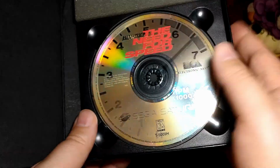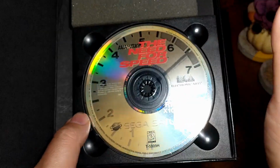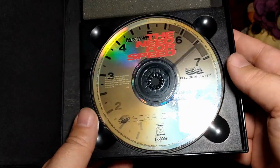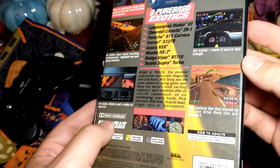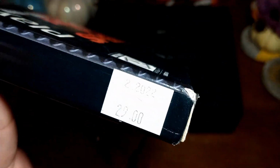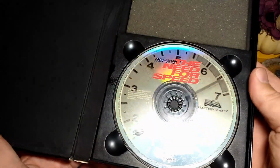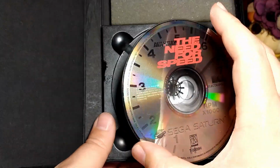But when he flipped it over and I saw it was the Sega Saturn version, I thought, oh, that's interesting, because like I said, I've heard the Sega Saturn version is really good. I think it's a little less common, or at least it's worth a little bit more. So it was actually kind of a bonus. The cashier's like, whoops, if you want it, I'll still sell it to you. Okay, I still paid the $29 for it. It's kind of weird that it's the Saturn version in the PlayStation box, but hey, that's kind of cool. I like having the box just because it's the long box.